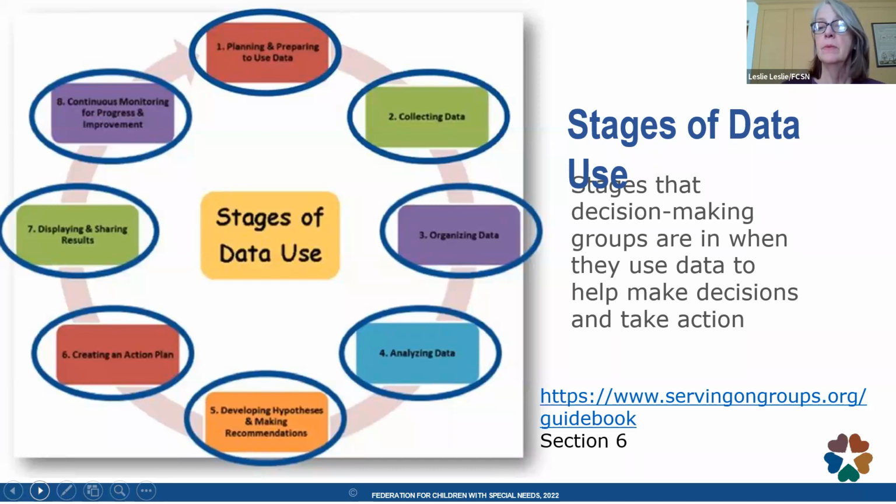And that's why we're going to talk a little bit about where CPACs can find some data about their school district on the Department of Elementary and Secondary Education website here in Massachusetts. Ultimately, they're going to have to organize that data in some fashion to see, do they have enough data and the correct data? Then they're going to start to look at it and analyze it and see what it's telling them, where some data might be outliers, or is it all pointing in the same direction? Because you're going to be thinking about, are we developing a hypothesis of what this data is telling us and why? And then use that ultimately in making recommendations.